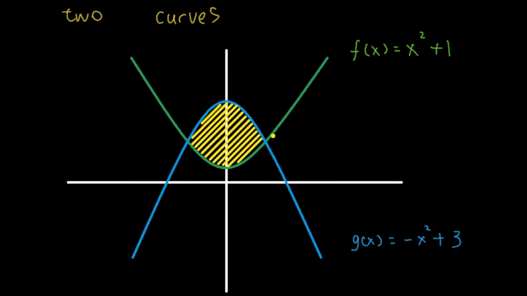Now, we're to find the area of the shaded region in yellow. How do we do that? As you can see, this is not a regular shape like square, rectangle, triangle, trapezoid, or parallelogram. It's an irregular shape. So how do we calculate the area of an irregular shape like this? We have to use integral calculus. And how do we use integral calculus to get this area here?